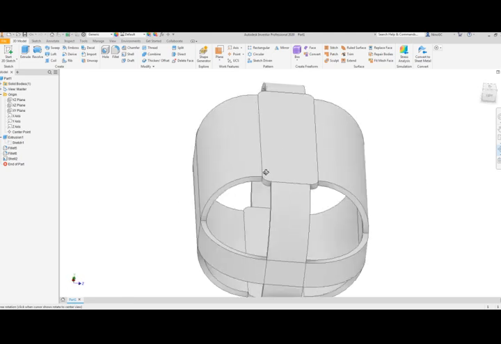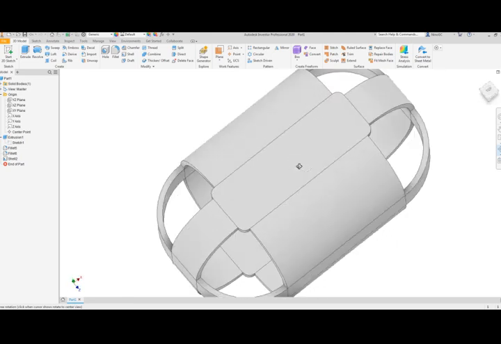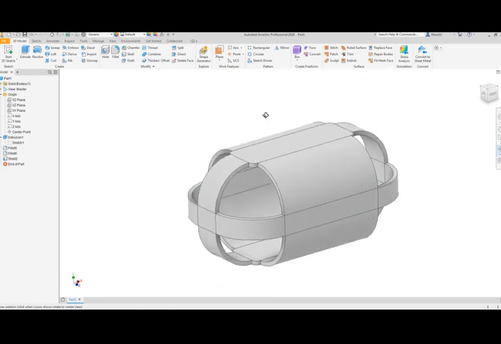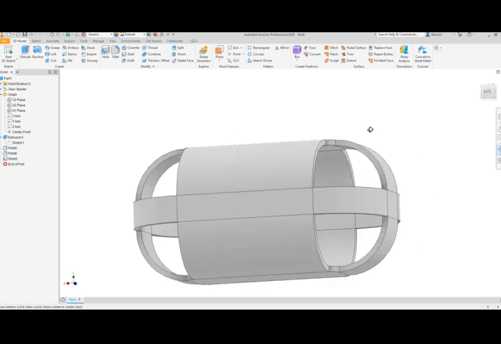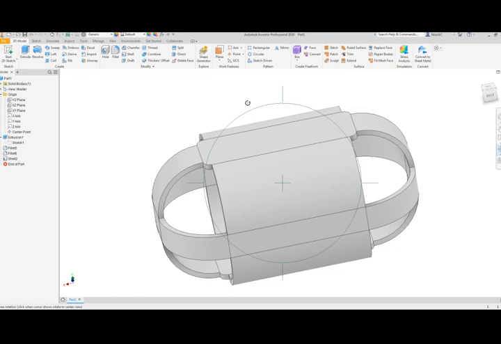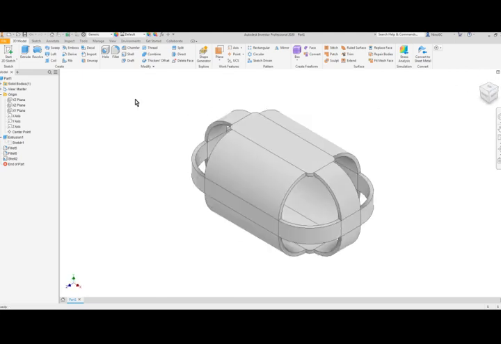The shelling tool is an extremely powerful tool that will be demonstrated in the coming lectures within class. One of the projects that we will be looking at will utilize the shell to create a very complex part. So to briefly recap, we've looked at holes, fillets, chamfers, and shells. This gives us a good indication of the kinds of tools that we do have in Inventor when it comes to place features.